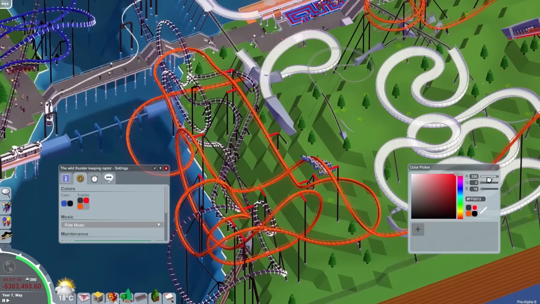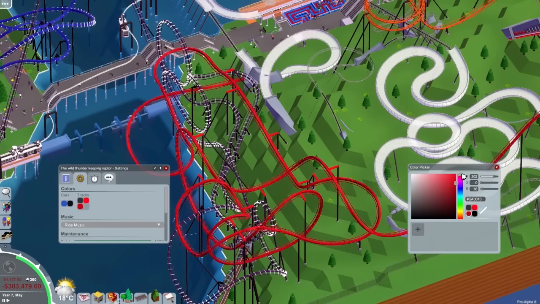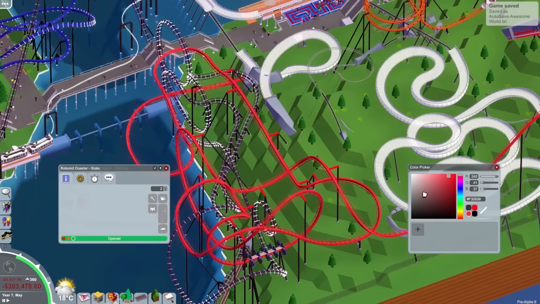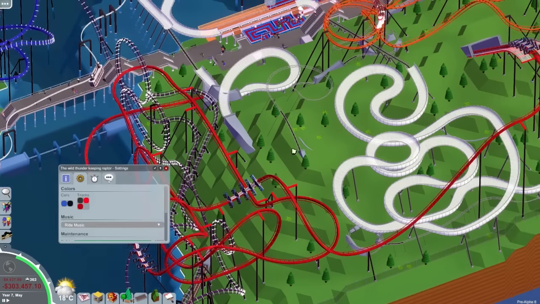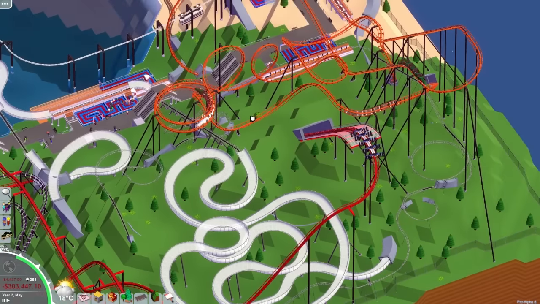There we go. Red, and you're going to be also red. Yeah, I like the red. Red's good. What's the game doing? Auto-saving. Great. Thanks. That's pink. No, I want red. Ooh, darker red. Yeah, there we go. Okay, I like that being red. Done.